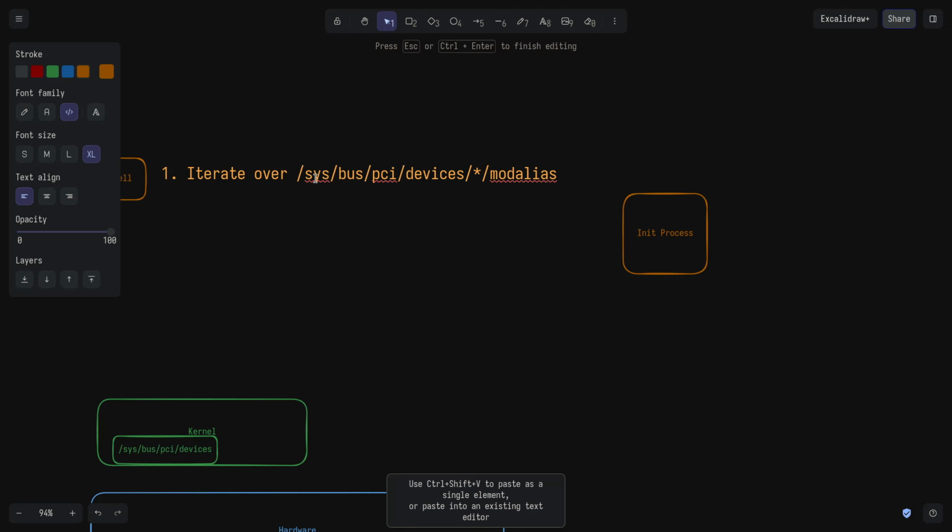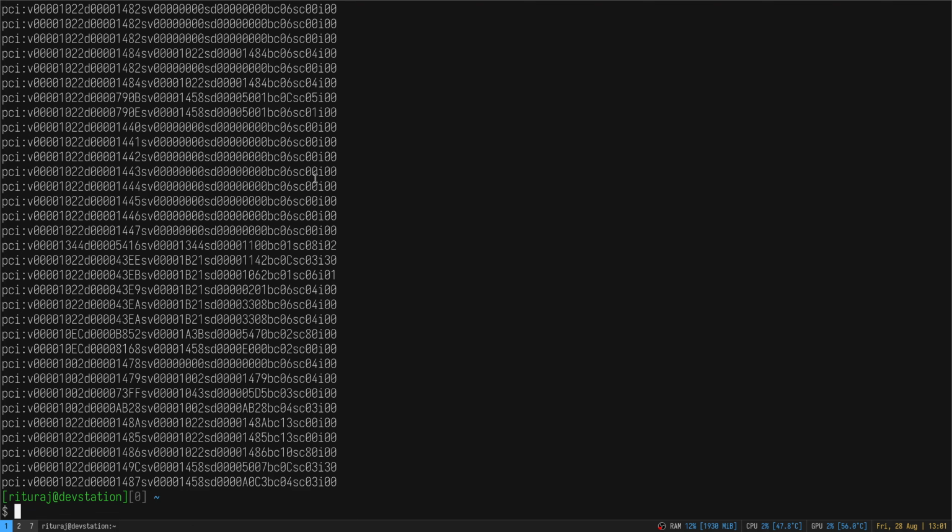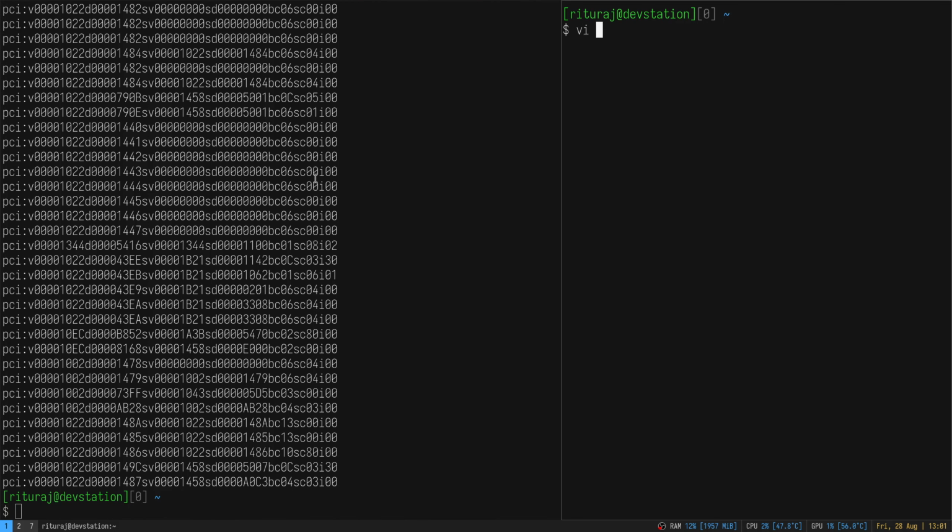Then we match it to the modalias from the modules.alias file. This is what we did in usr lib modules, under our modules.alias.